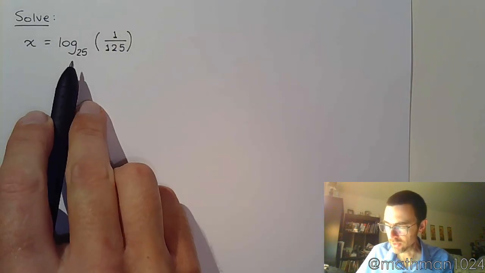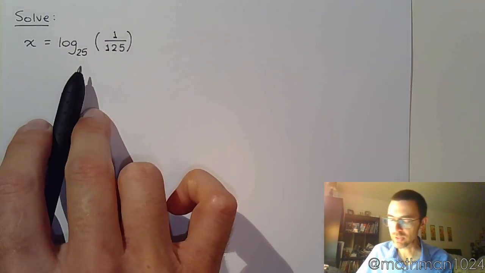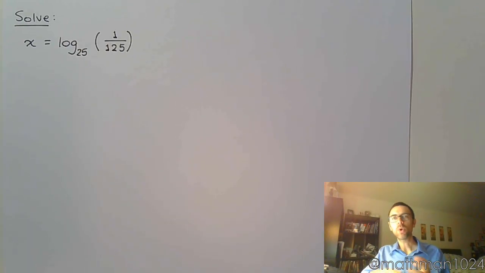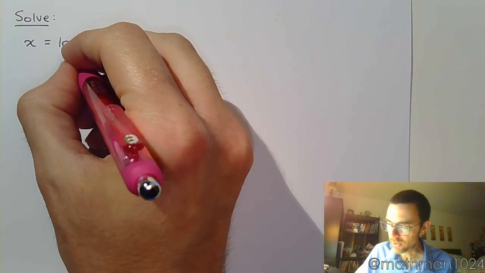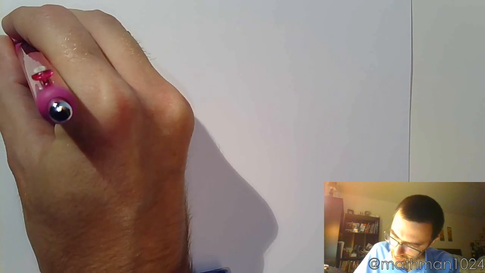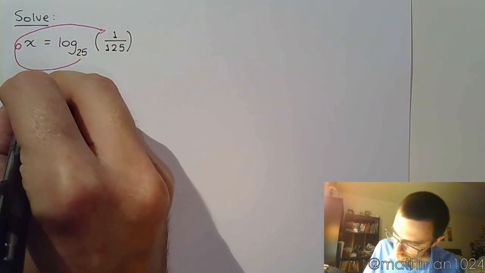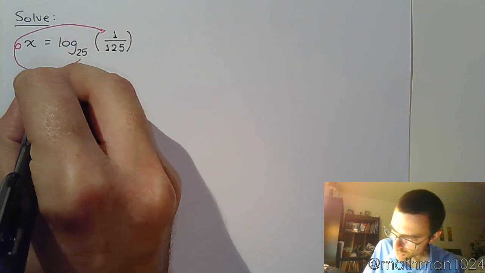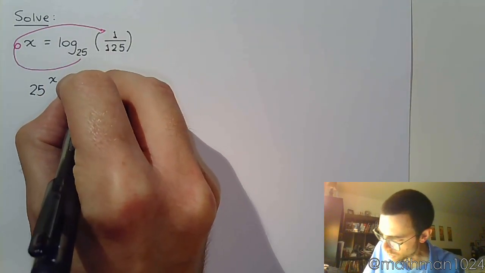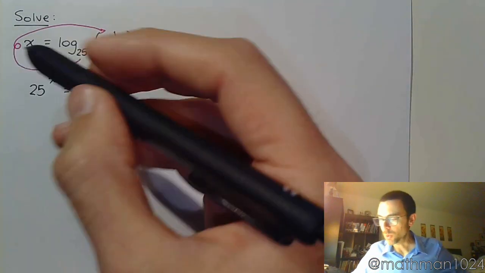For something like this, x is already by itself, so we just really need to evaluate this. But a lot of times what we do is rework this to be an exponential equation, which is more of a comfort zone. When I'm talking about flying the plane, I mean start here at your base, fly a plane, hit the x, and come back over into what's inside there. Essentially, rewriting this to be 25 as your base raised to the x equals 1 over 125.